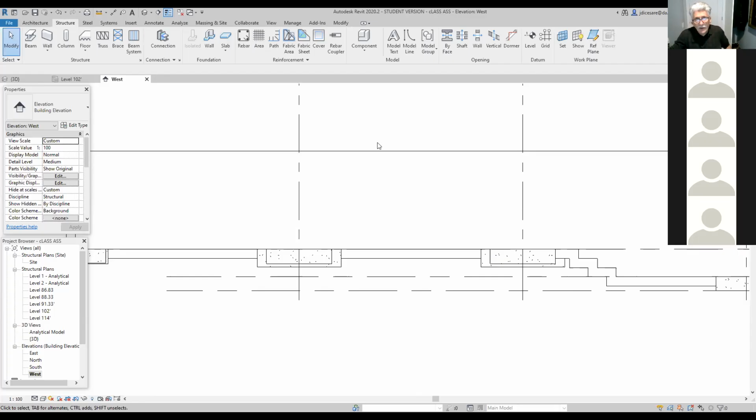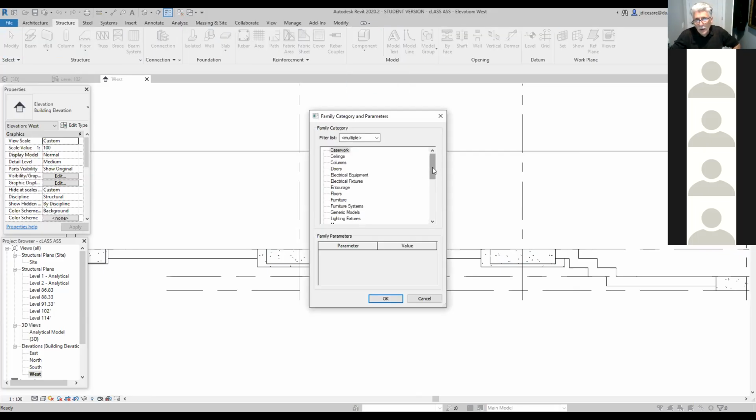Here, I don't have to select an element and all that because I'm putting my footing right in here. I'm going to go to component again, and follow the same steps as when I created my step footing. I'm going to do model in place. Again, I'm doing a footing, so I'm going to categorize this under foundation, structural footings.